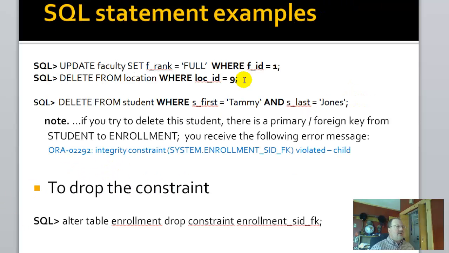Okay, and then finally some additional SQL statements: updating information, deleting information from a table, and also if you have to drop a constraint, here is an example that shows you how: alter table enrollment, and that's the table name. Drop constraint, and this is the enrollment, the constraint name.